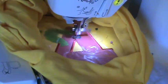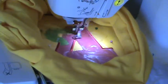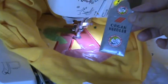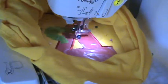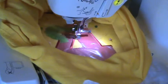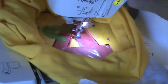I'm using a 75/11 ballpoint needle from, here it is, Amazon again. I'm Amazon's new best friend. I've been ordering so much. And this is a Brother SE 400. The shirt's from Hobby Lobby.